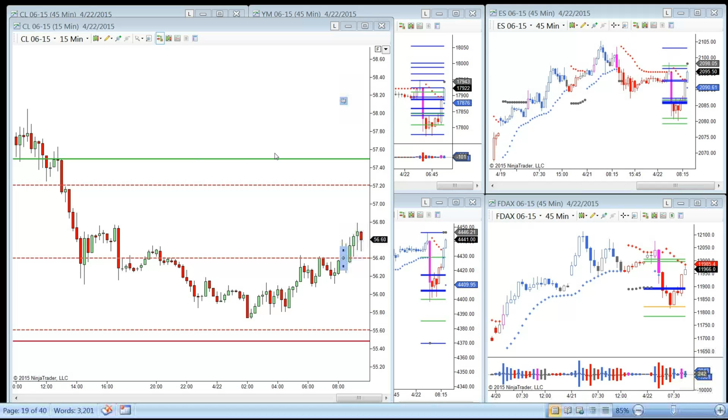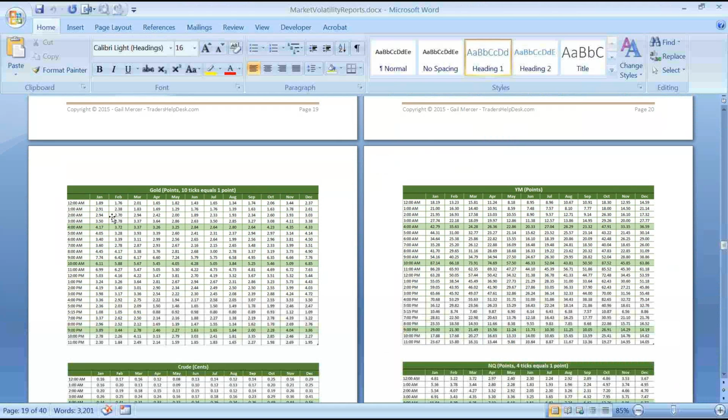But here's a great example, okay? Let's say that you're trading gold in November, okay? Excuse me. And let's look at the 10 o'clock green line here. And we're doing it in December, and we're averaging $6.85, okay? Or 6 points, 7 points if you average it out. Could we use that same method in August? No, because in August it only moves half the amount. Do y'all see that?